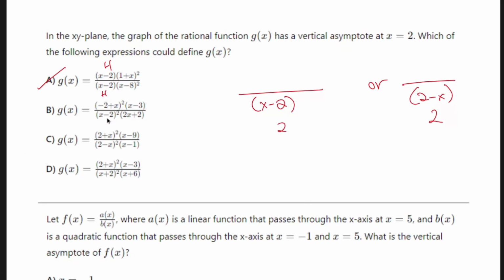I have an x minus 2 downstairs and a negative 2 plus x upstairs. So these guys are literally the same thing, just backwards. Since I have 2 down here and 2 down there, that's the same exact amount, which means this is not a vertical asymptote either. That's annoying. I have a 2 minus x squared down here, and I don't have a 2 minus x or an x minus 2 up here, which means you are going to be my guy. These guys give you magic numbers at -2, and that's why this one doesn't work.